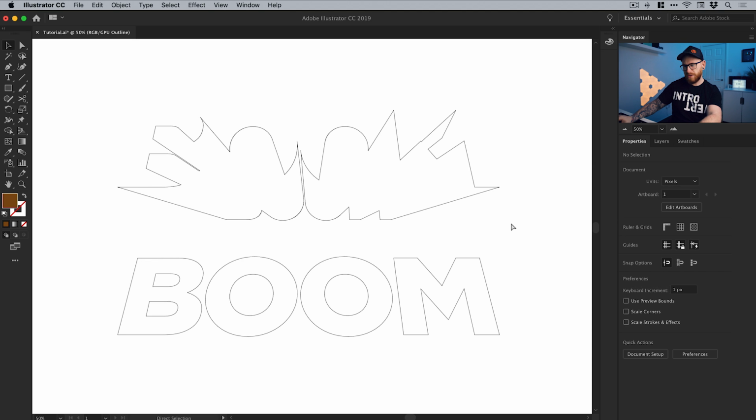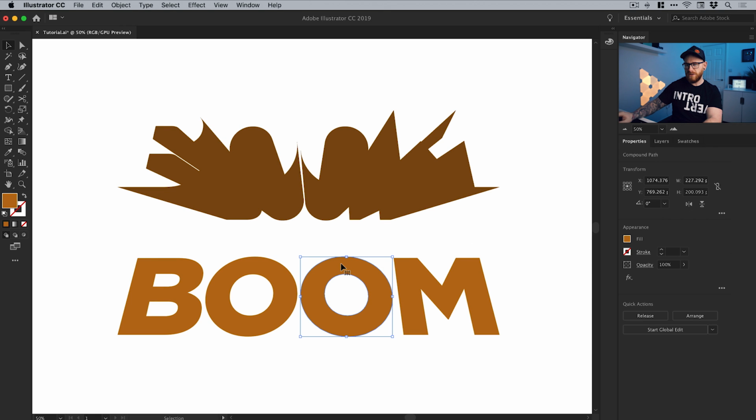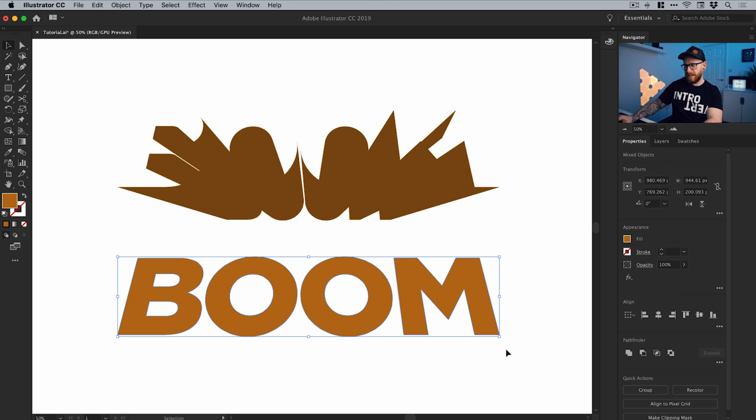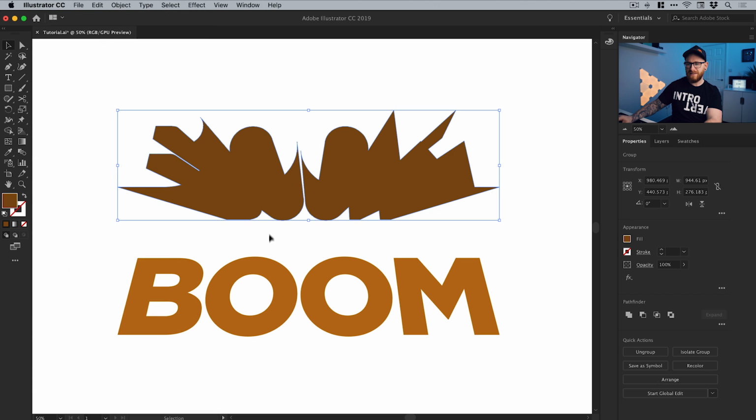Okay, so Command or Control Y brings us out of outline mode. And then what I can do now is drag over all of these letters, and we could do the same thing actually. We can go over the Pathfinder panel and click on Unite, or we could just simply group them together if you wanted something a little bit more temporary. So it's entirely up to you. But now essentially these are two single objects and each of these objects has their own fill.